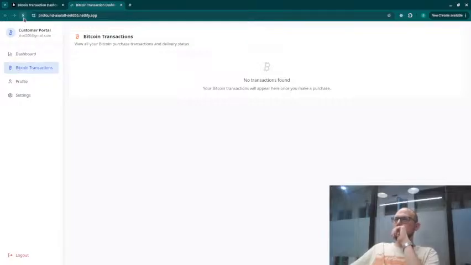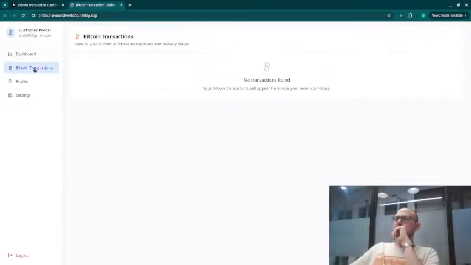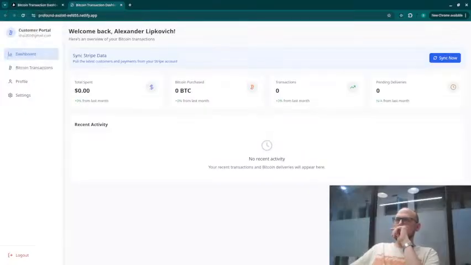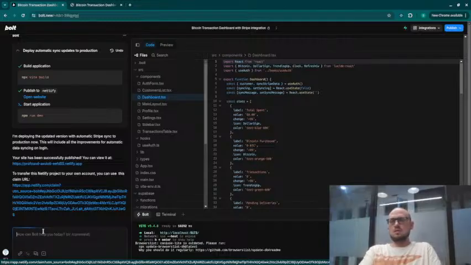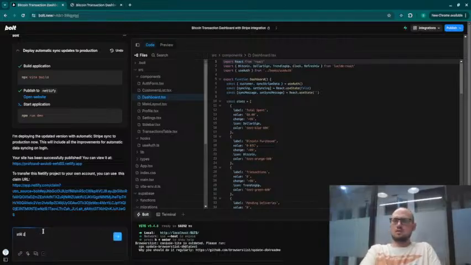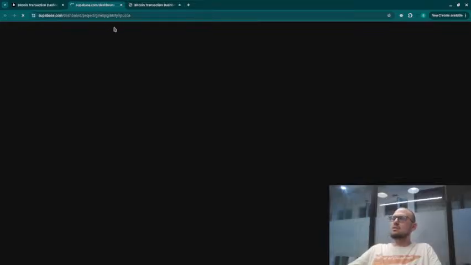Still not showing any Bitcoin transactions. Still no transactions. Still 0 transactions. Did it actually sync the transaction data? I guess I could take a look at the database and see. I can take a look at Supabase and see what's going on.